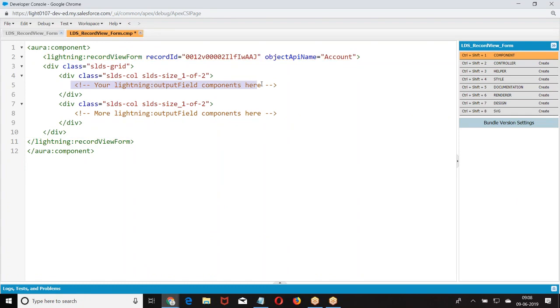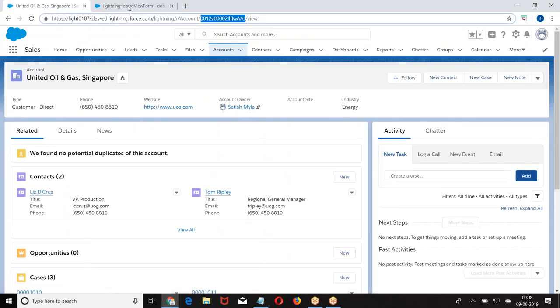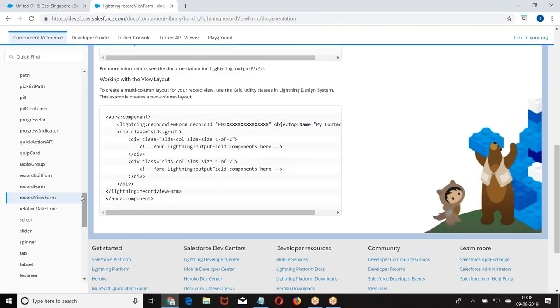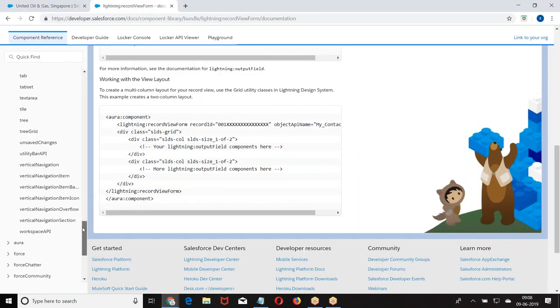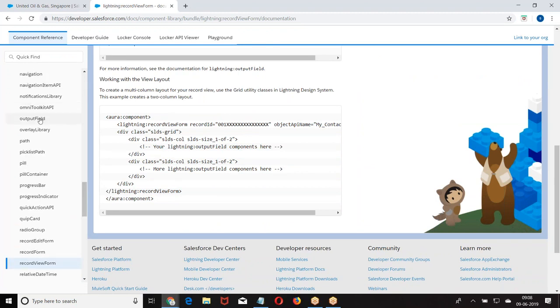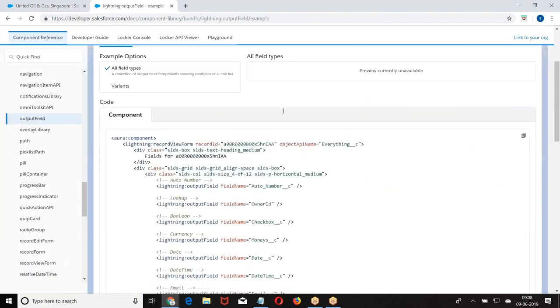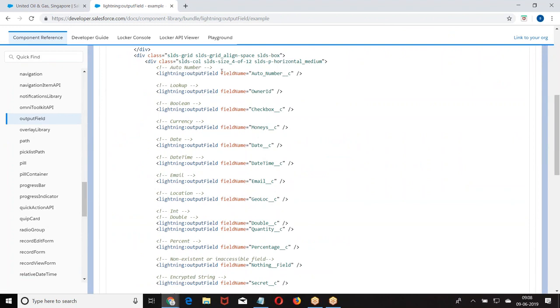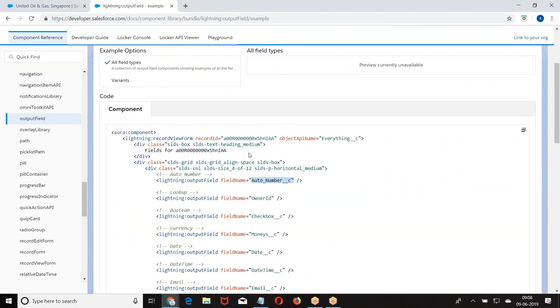Now we are trying to display here. Output field. So here we are supposed to give the field name, so we are going to use a Lightning output field. Let me show that field again. Lightning output field: we're just mentioning the name of the field.